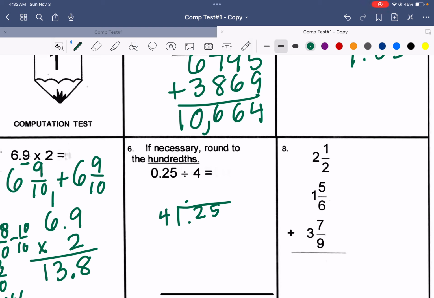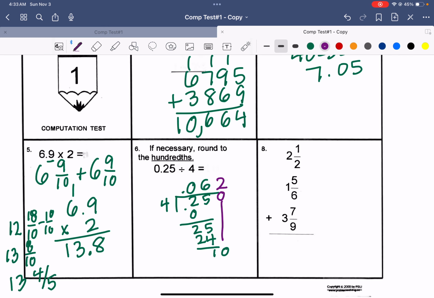So we'll put, if 4 doesn't go into 2, so we mark it with a 0, which kids think if there's no doesn't go in, they don't have to write anything. So then 4 goes into 25 6 times. I added a 0, and then this becomes 2, and then 5, because I added another 0.